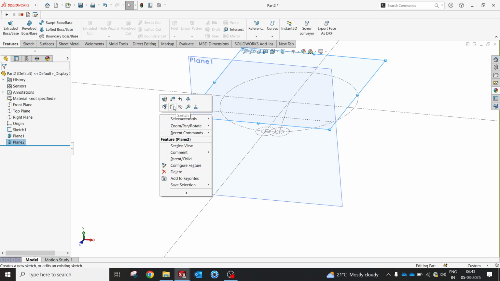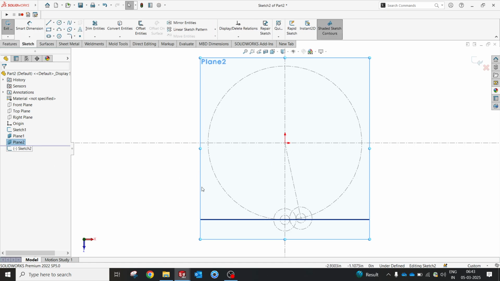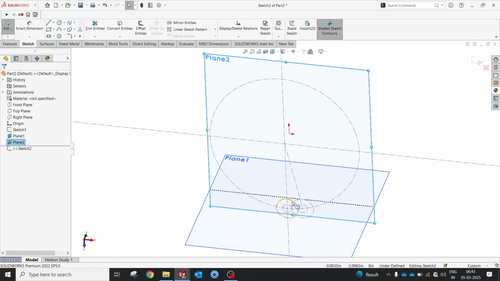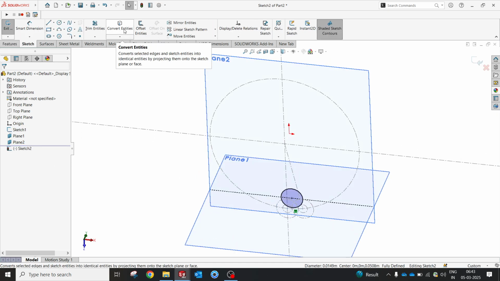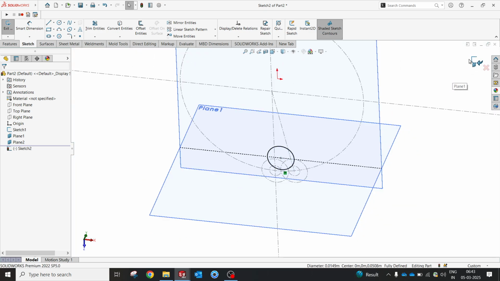So I'm going to select a sketch to define from plane 2. I'm going to create a top profile, or either you can select the bottom, it depends, but ultimately we need to create a profile.